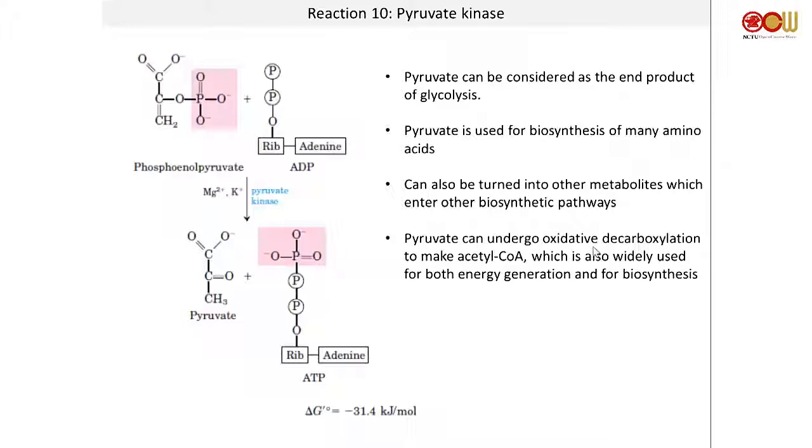This reaction mechanism, I don't think I have to show you again. It's just the reverse of a kinase reaction, where you take ADP, get the phosphate from PEP, and form ATP. Essentially you get rid of this phosphate to ADP. Now this becomes OH, and this is an enol. Because enol is less stable than ketone, it's going to do an enol-keto tautomerization and form the keto functional group.